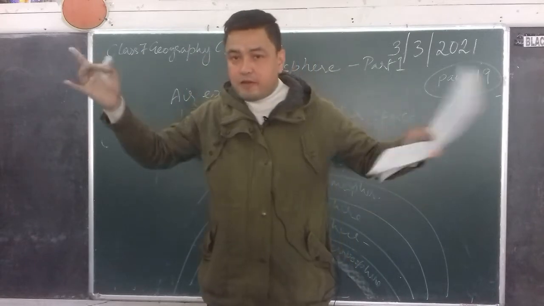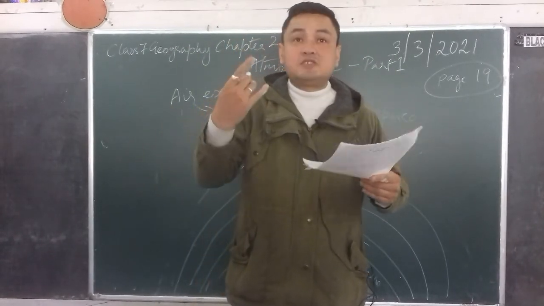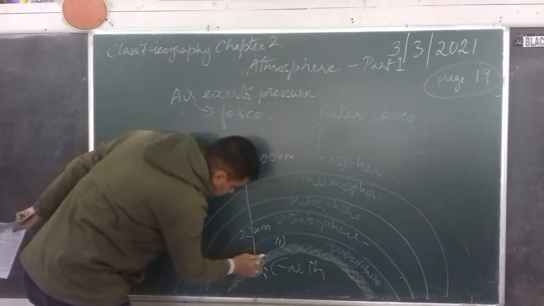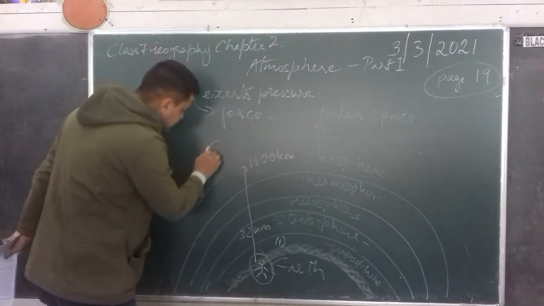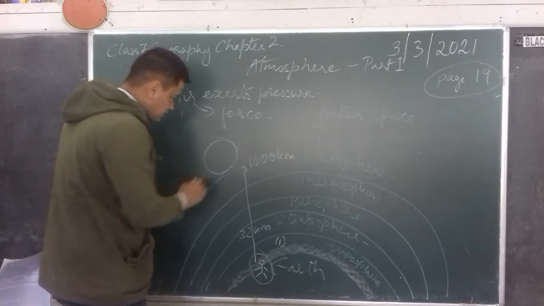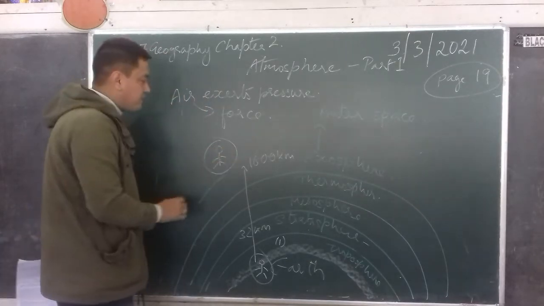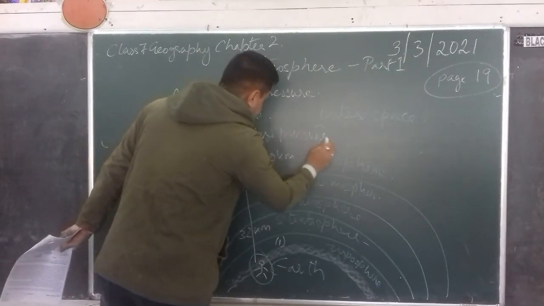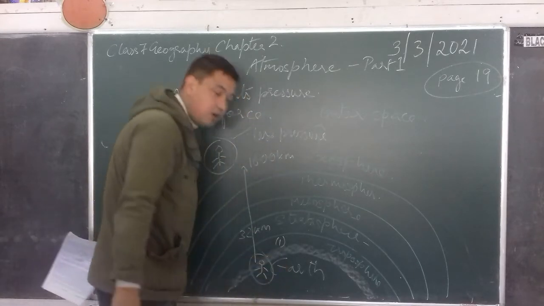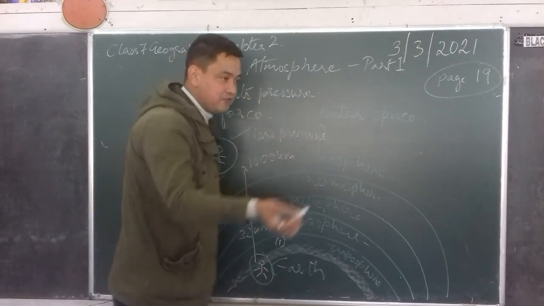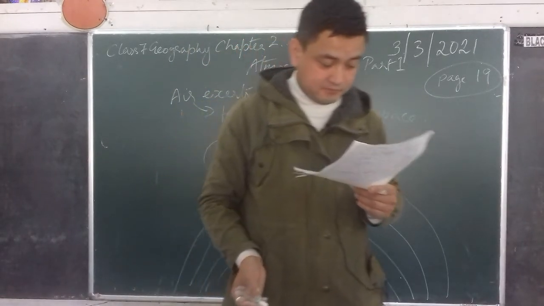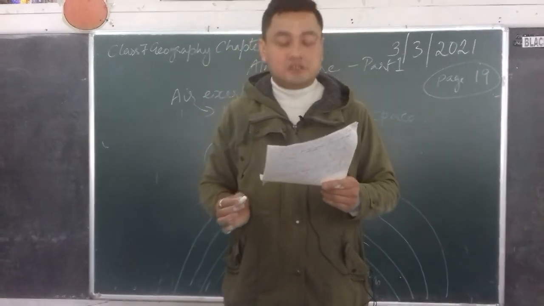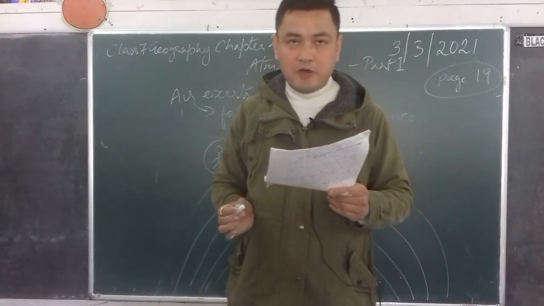So when they collide into one another, they exert pressure, and pressure exerted by air is greater near the Earth's surface. Now why is the pressure more near the Earth and why is the pressure less when far away from the Earth? If I am standing in outer space, why do I find there is less pressure, and if I am standing near the Earth or on the land, we find more pressure? It is due to gravity. Remember that. Air pressure is greater near the Earth's surface, which decreases as you go higher away from the Earth.